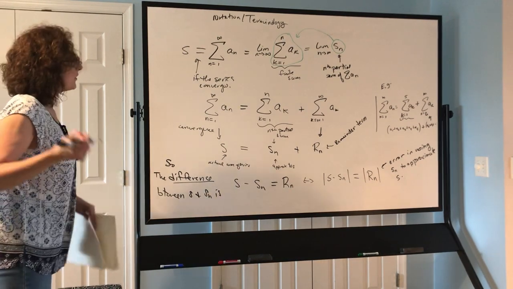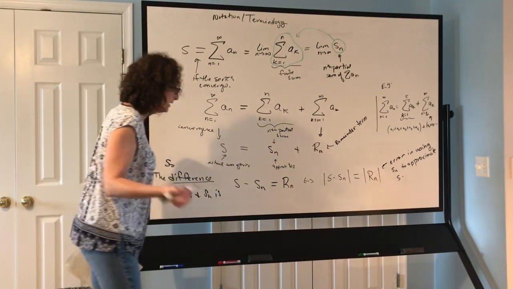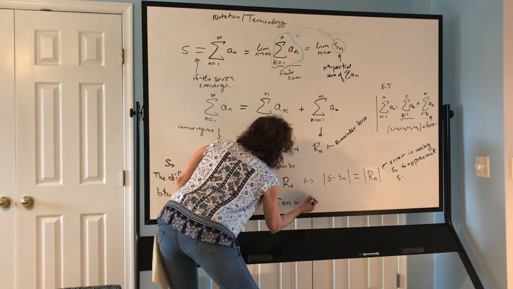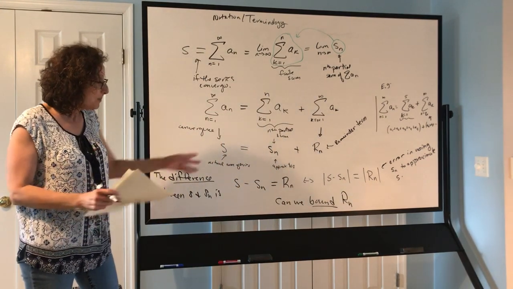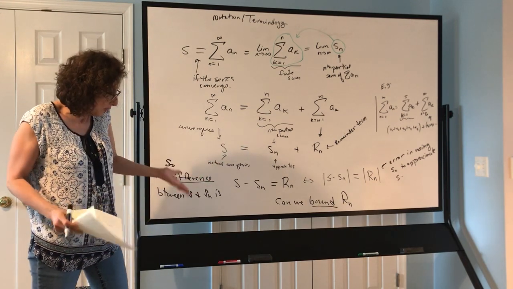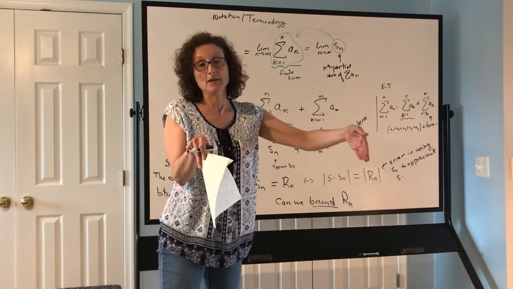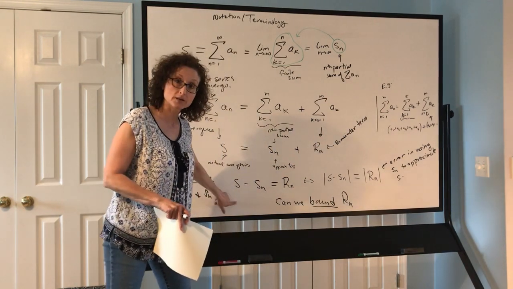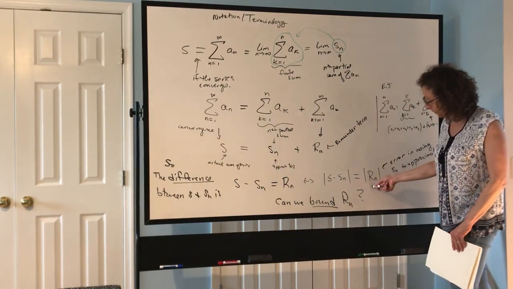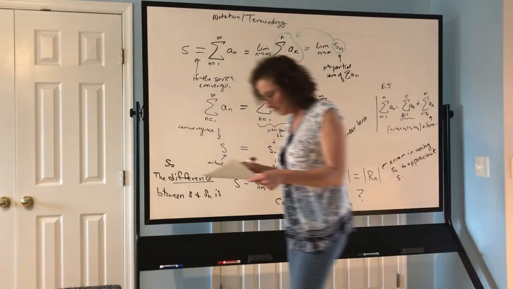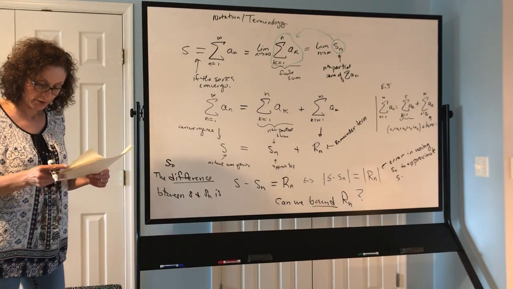So the question then becomes, can we get a handle on how big that error is? Can we bound Rn? Can we bound Rn so that we can say we have some error, but it lives in this box, it's no bigger than this, in using this approximation to this guy. So that becomes our whole goal. Can we bound Rn, which tells us how far away our approximation can be from S? So the question then becomes, what can we say to bound Rn? You ready? We're going to go do that now.